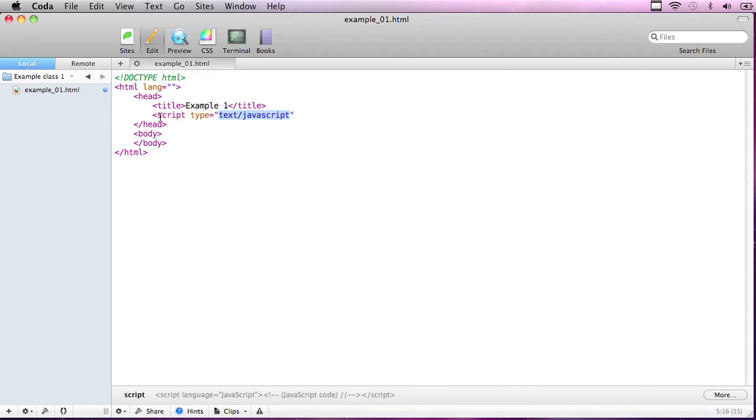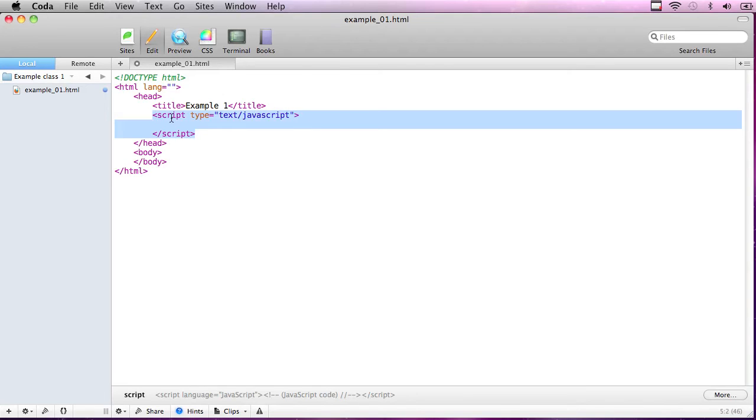So that means everything within this script tag is going to be in the JavaScript language. So there's my script tag. So outside of this script tag, you would be typing HTML and whatever else would be in your regular HTML page, but inside this script tag you're going to type in the JavaScript language. So everything that goes in here is going to be in JavaScript.